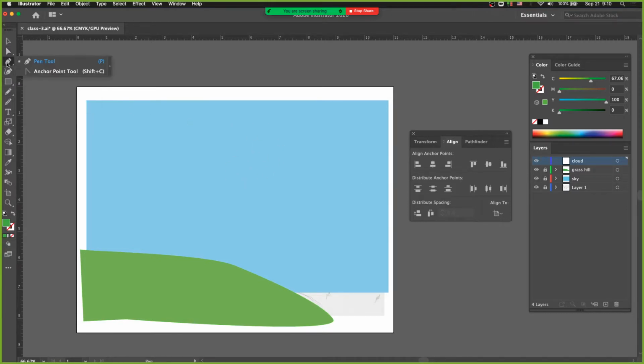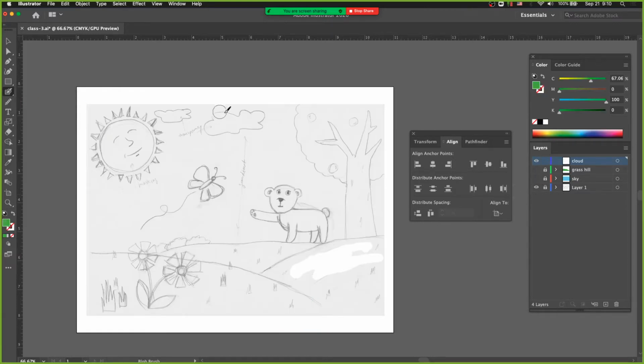You could draw with a pen tool, trace the cloud, or we talked about a blob brush tool. So let's just see the drawing a little bit. The bracket will resize the brush stroke size.